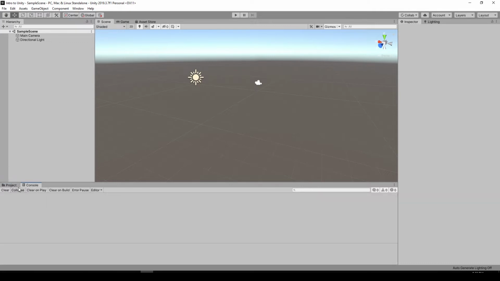Here we have the console tab. Basically for now what you need to know is the console tab might have errors. If your scripts have certain errors, it would show up over here, or warning signs. And this is where we go and try to find out what's wrong with it and try to rectify the problem from there.